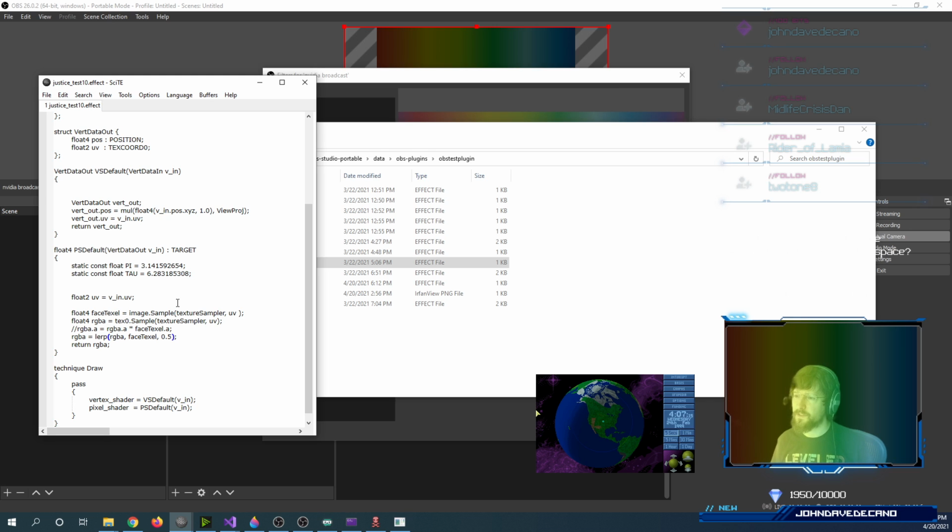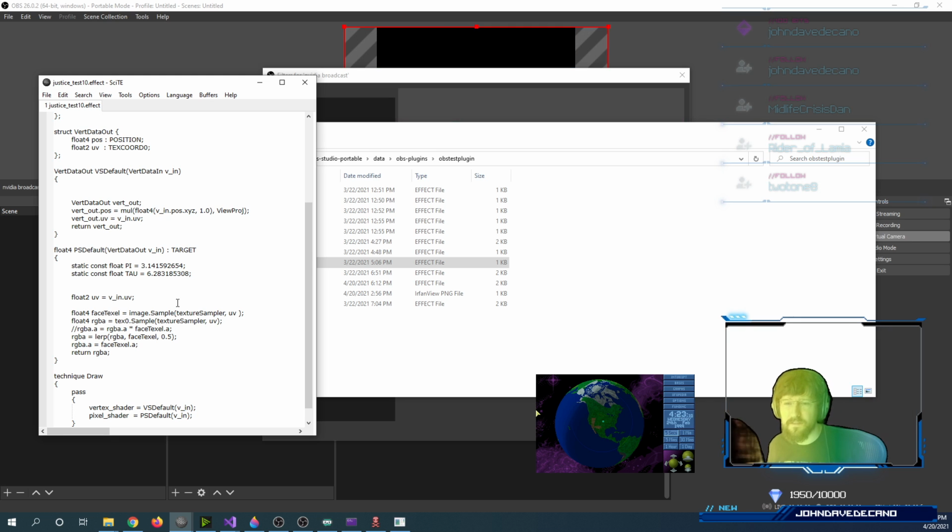Oh, except the alpha still needs to be set, because now I'm lerping the alpha values, which I don't want to do. RGBA.A equals base texture A. Okay, so it's not exactly what I wanted, but you can see I can make the rainbow more or less intense this way. But it's doing it with a lerp instead of a multiply, which doesn't look as good, which just kind of desaturates it, it looks like.